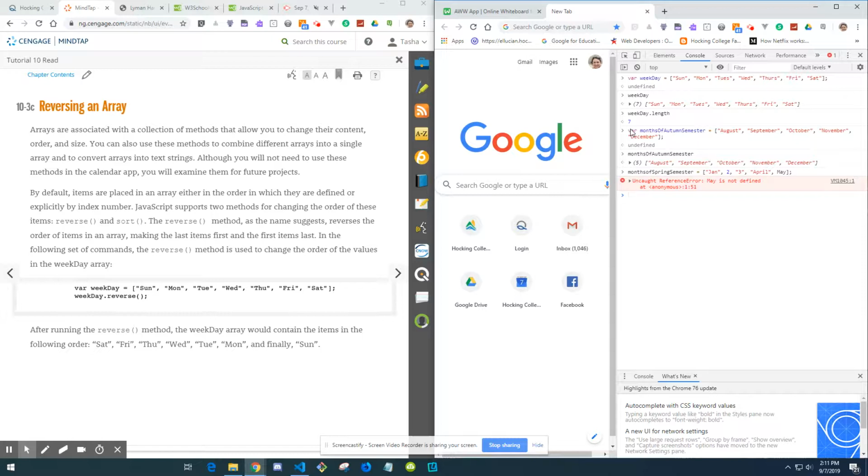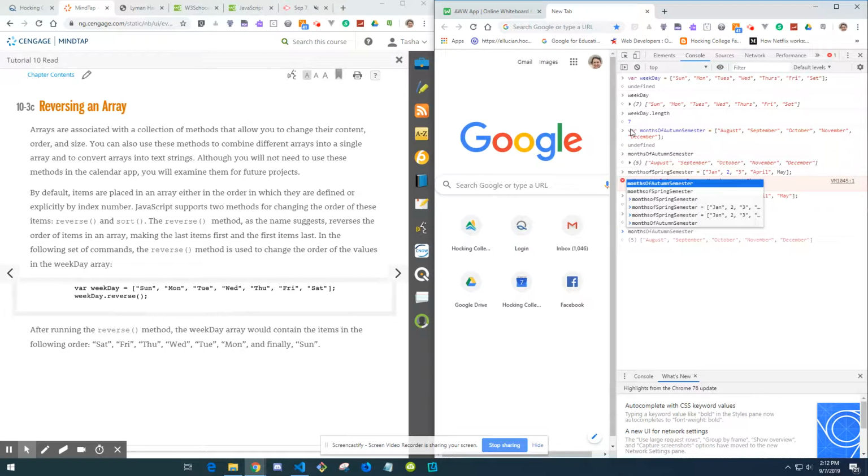So I can hit the up arrow and I'll get back to that last line, and just go ahead and put quotes around it. Okay. So you can call it months of spring semester, and it'll give you the information.